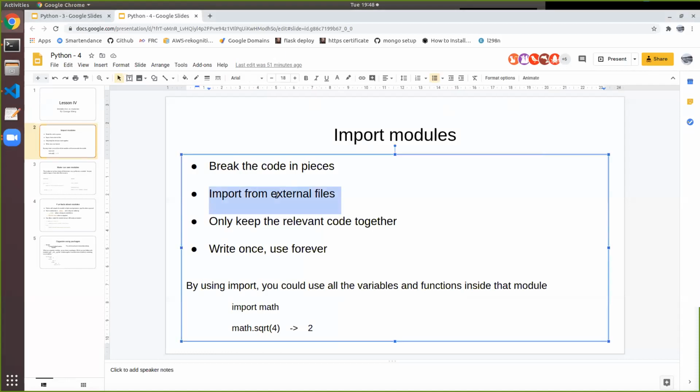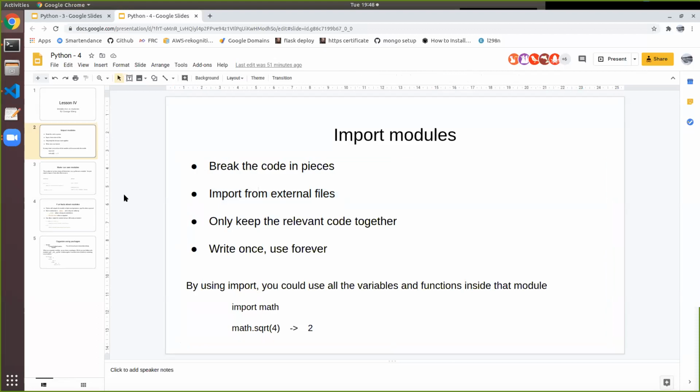So when you import a module, it means importing from an external file, an external code file. And some people may ask, why do I have to bring something in? Why can't I just write the code all in one big file? Let's say you have 1,000 lines of code you want to write.